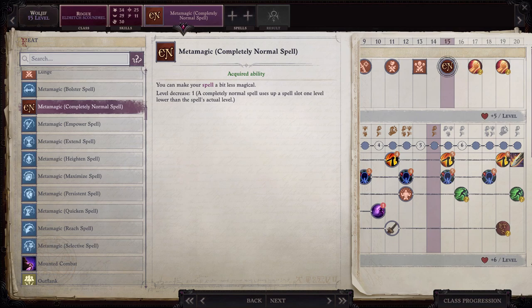Because this is our completely normal level up. That is to say, three of our four casters are all picking up completely normal spell, a special metamagic feat that's only available to trickster parties. On its face, this is very basic stuff. You can tack it onto any spell in your spellbook to reduce its spell level by one.